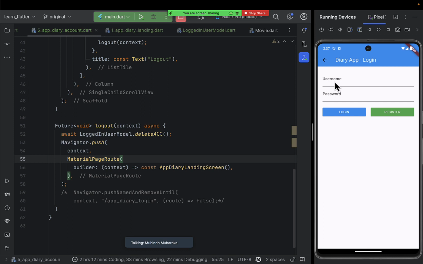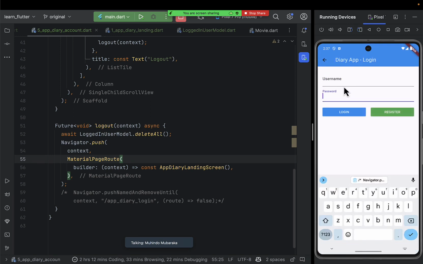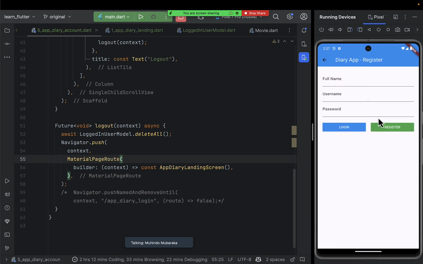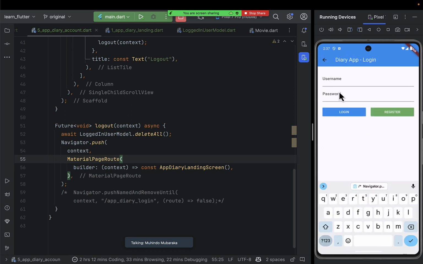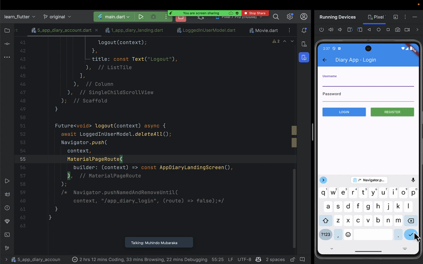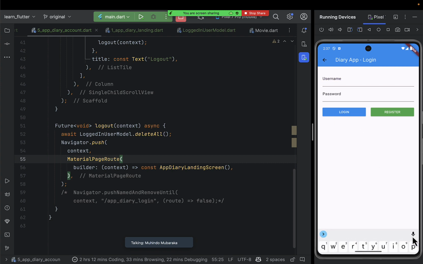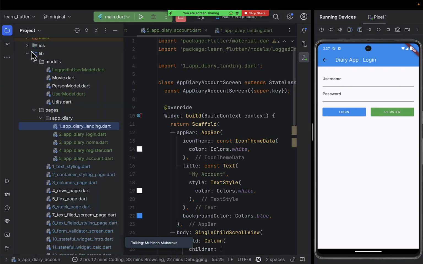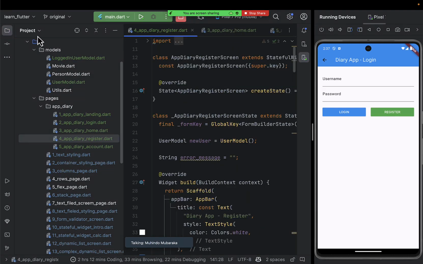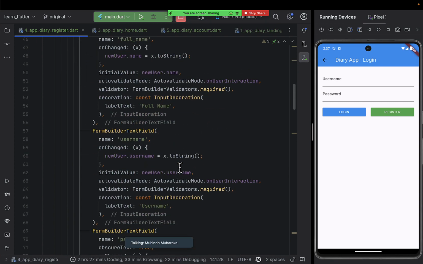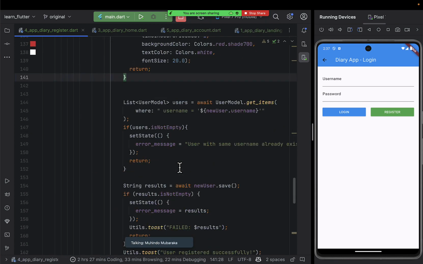We want now to log in the user. Remember, we have been working with the registration. Now we want to log in the user. It's going to be very simple because we have already worked on the registration, and this registration is doing almost everything. So we're just going to get some pieces of code from the registration and implement them in the login screen. Let's first look at the registration screen and see what it was doing.